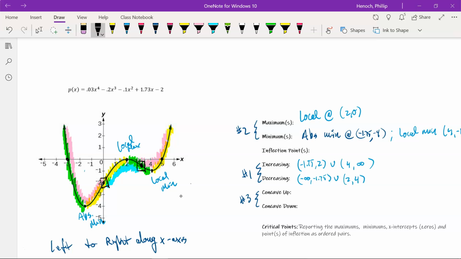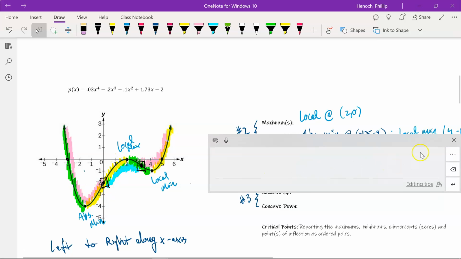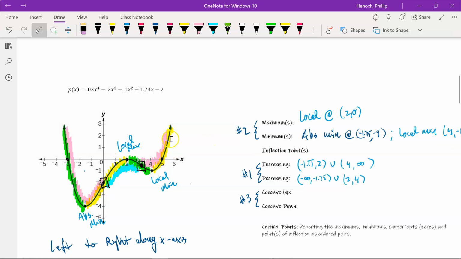So I have 2 points of inflection because I've got a concave up, then a concave down, and then another concave up. So we write it as an ordered pair. The first point of inflection going left to right looks like we're at 0, negative 2. And the second point of inflection looks like a little bit more than 3 and a little bit less than negative 1. So we'll call it 3 1/4 and, I don't know, negative 0.75. Again, these are estimates, so it's a point.